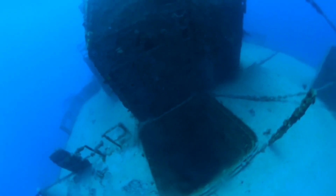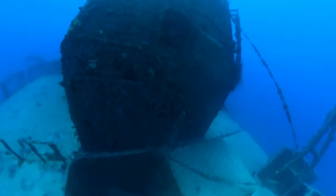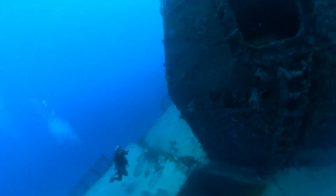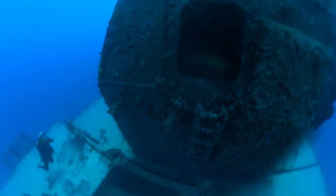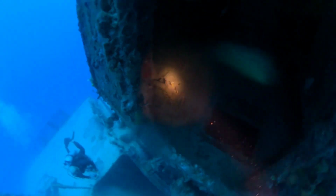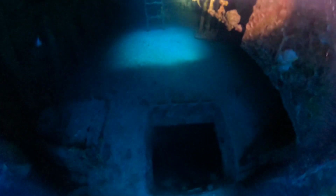If you had twin tanks or something that you could go down in, you can see right below me there. This looks like an exciting place to go into. I do see some light in there, so you would be able to go in and go up. I should have done that.